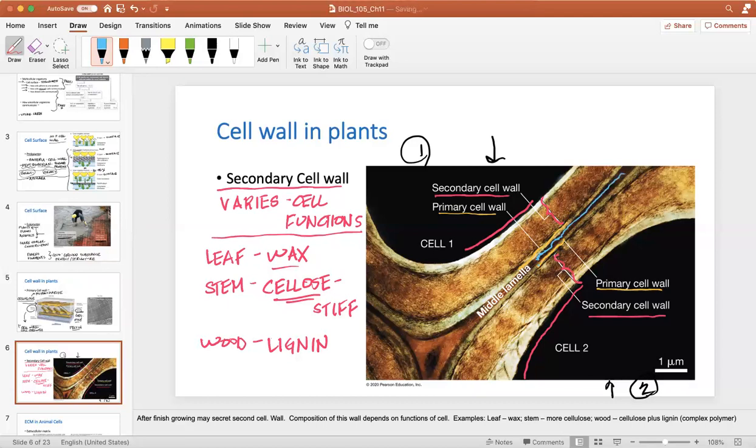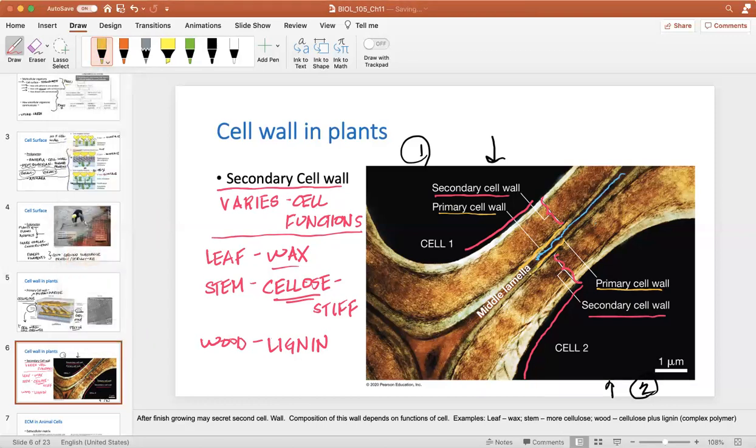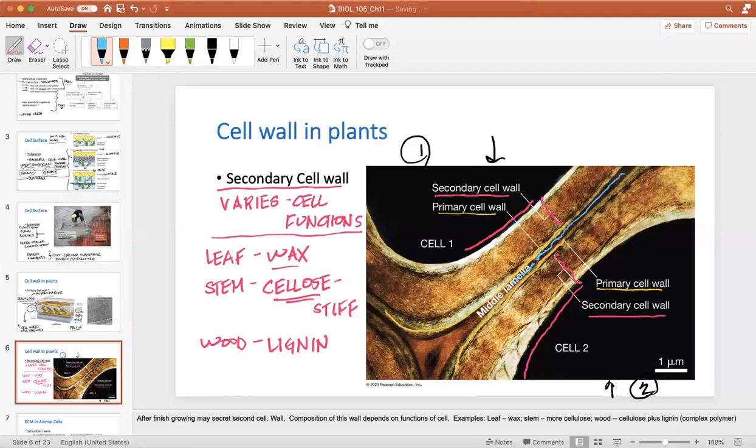So this right here where I've got the yellow is the cell wall of one cell. Okay, and then here's the cell wall of a second cell. So this middle lamella region, oh, I did that in blue. This middle lamella region doesn't belong to either of those cells. And we're going to see that what this middle lamella region does is it's kind of like the glue that's going to hold these cells together. Okay. All right, so that's what this outer layer that goes beyond the cell membrane looks like in plants.